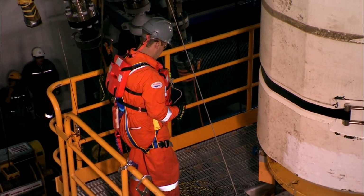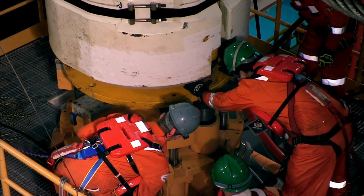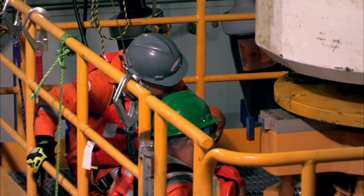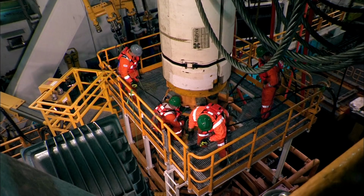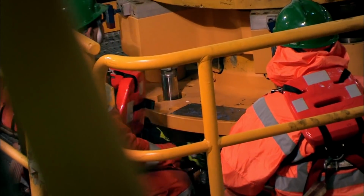All right, what I want you to do is come down, sit down about 10. All right, coming down easy with 10 on it. Give me about 10 degrees counterclockwise. Roger, counterclockwise. We're pretty close on the rotation now. How does that look, Dan? We're in there, Danny. Good work, gentlemen. I appreciate it.